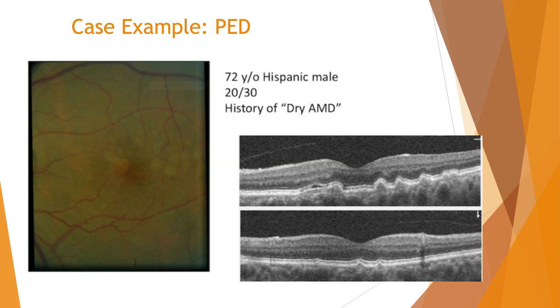And I noticed two things. First of all, he has confluent drusen, which you can see on the B scan with the orange arrows. But this little orangish area there really troubled me because I hadn't seen it before. And you can see on his B scan, again, it looks like a large drusenoid PED, but the problem is there's that little pocket of hyperreflectivity indicating there's some leakage somewhere.